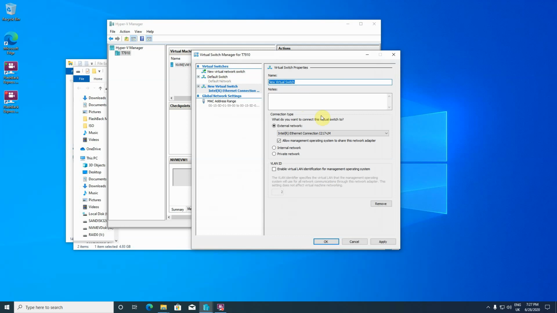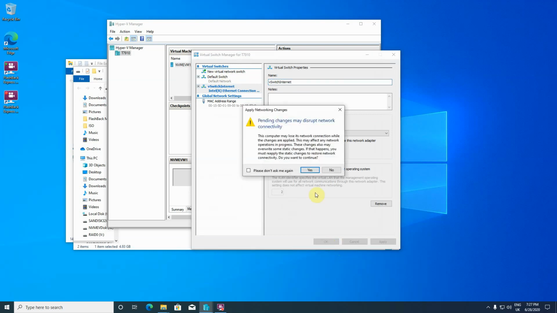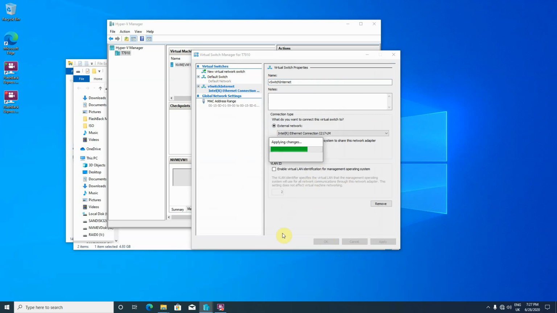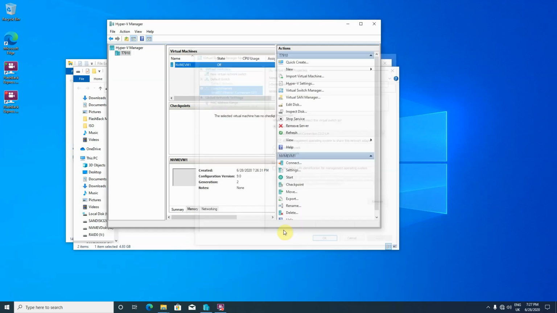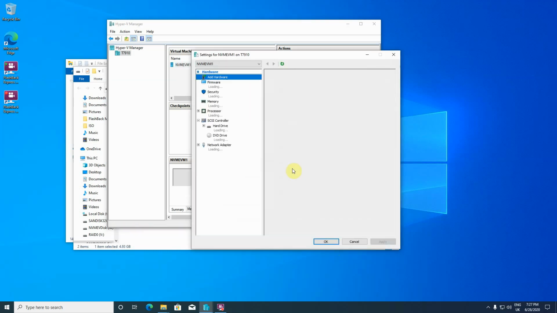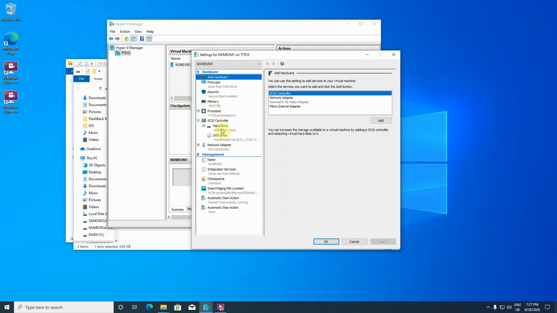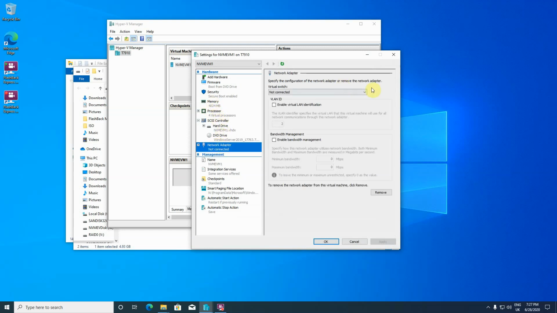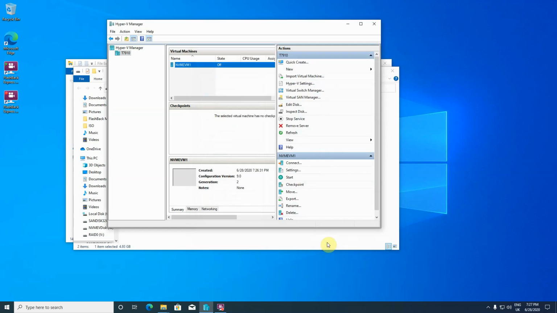New virtual switch, V switch internet. Okay, and then for the network adapter, let's select this switch, and practically we are done. Then let's start the virtual machine.